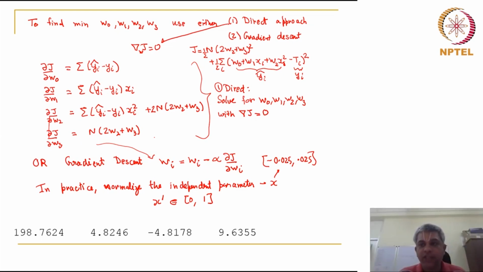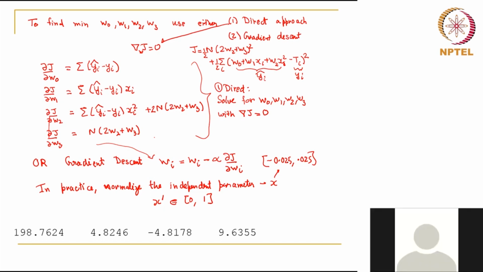So by what you are saying, W1 prime X prime is the same as W1 X, correct? That's what you are saying. Yes. And W2 prime X prime square is the same as W2 X square. Yes, sir. And W0 prime would be the same as W0 in that case by the same logic, correct? Yes, sir. What would happen to W3 incidentally? Sir, once we get W2, we can get W3. So the sum should remain constant.